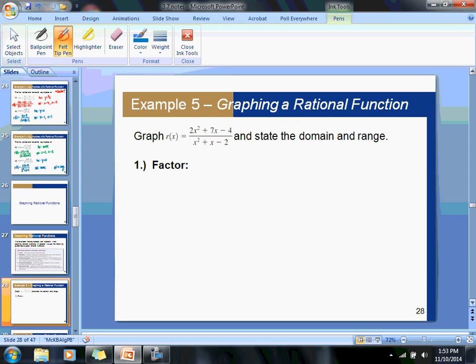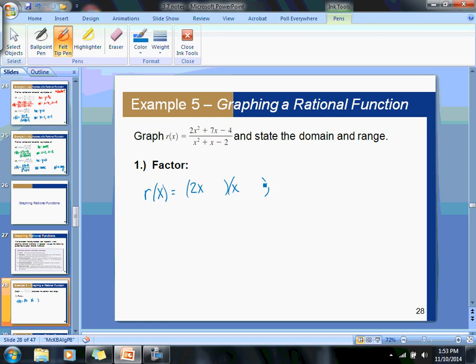And this is just a very thorough process of everything that we've had to do so far. All those little pieces that were listed in the previous table we're going to go through now. So our first step is to take this big function here and factor it. So in my numerator, I have 3 terms. So I'm going to do guess and check. So I'll have my 2 sets of parentheses, and I need the factors of 2, so that'll be 2x and x, and my factors of 4, and I have to get my outers and inners to add up to 7.